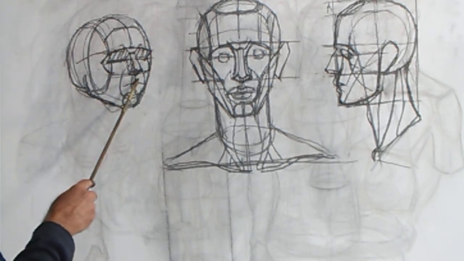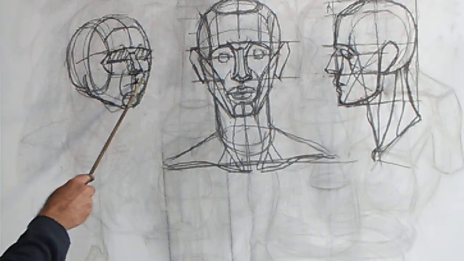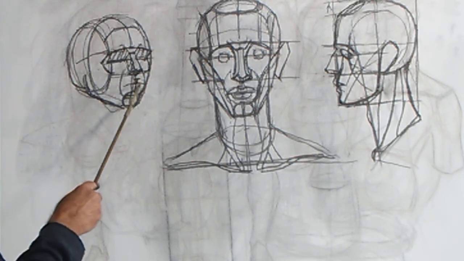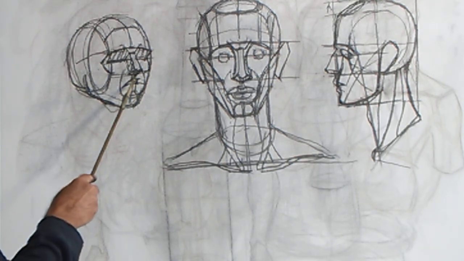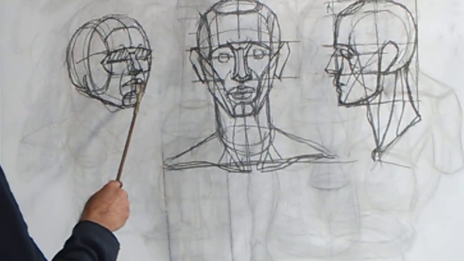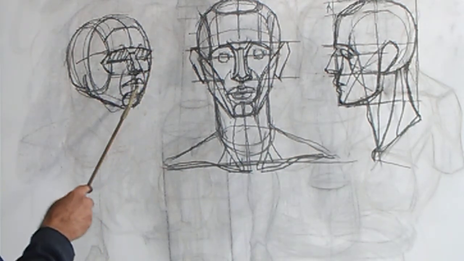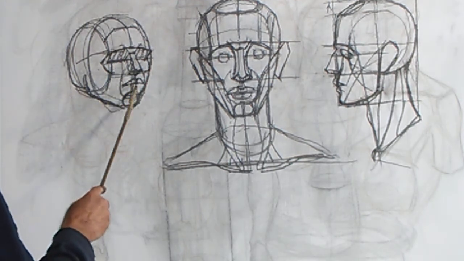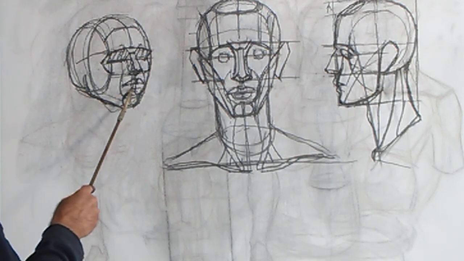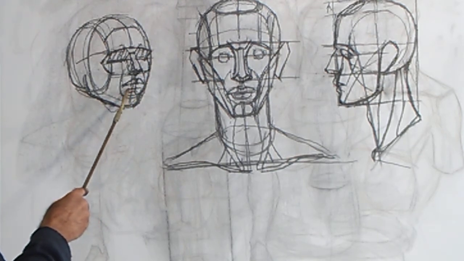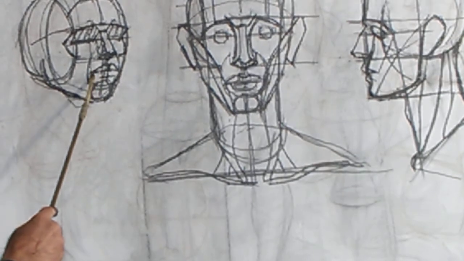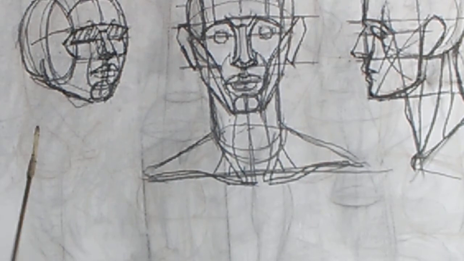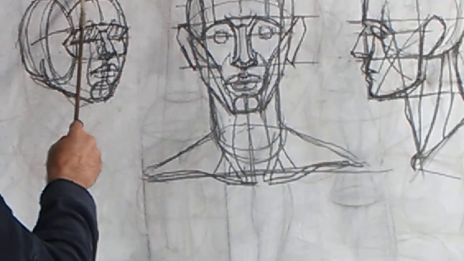I'm going to put the tip of the lip. I'm going to keep it simple. One way to do it is to put a plane on top of that, so it's offset from this, and then draw an angle line down, and then do the same here, and eventually you could get the dividing of it. But this would come roughly to the corner of the eye, and then the edge of the lower lip would be in here. Okay, that edge of the lower lip, there'd be an angle to it from here, so there'd be more space there, less space here, because of the feel of its perspective. So that's pretty much it from a 3/4 view.